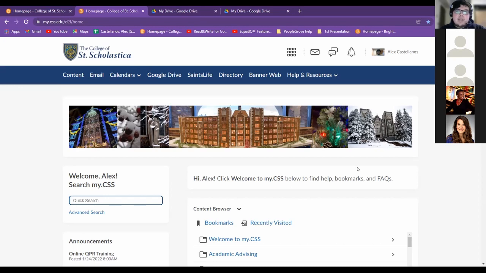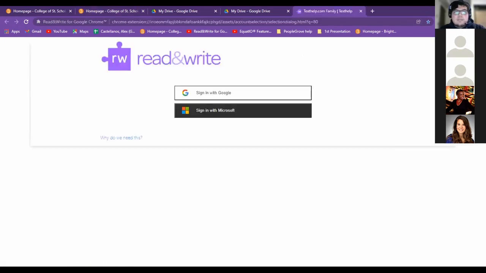So for example, I believe our next session we're planning to do in 2 weeks from now, and it's going to be based off Google Suite and Google Workspace. And then another one we have set up is, actually I can show the widget here, read and write, since we want to go into more detail about that for students. So a lot of our sessions are going to be based off of stuff we believe students should understand or know a little about, just to improve how their education goes, help them study, and help them be a lot more organized throughout the semester.